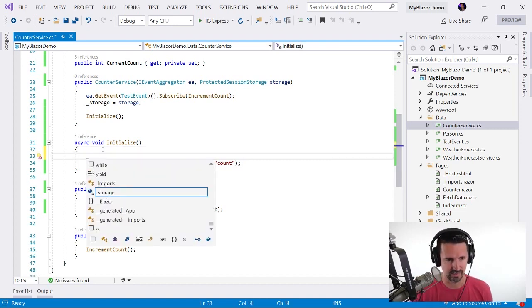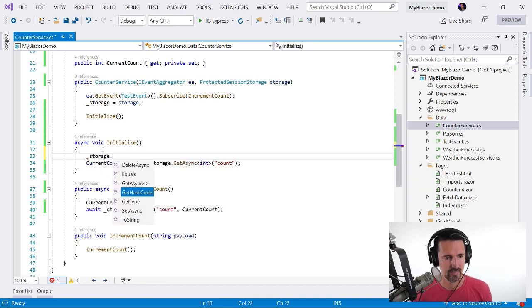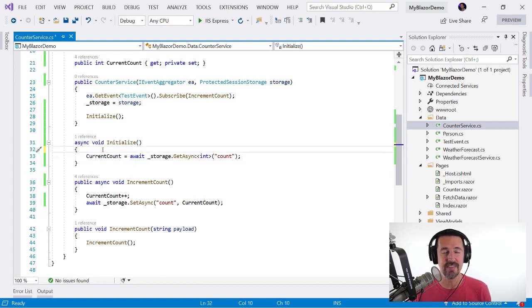Hold on, let's check this again. Storage. Nope. Delete. Nope. Get, set. No, is there maybe an indexer? No. So how would you check if this exists in state loaded?